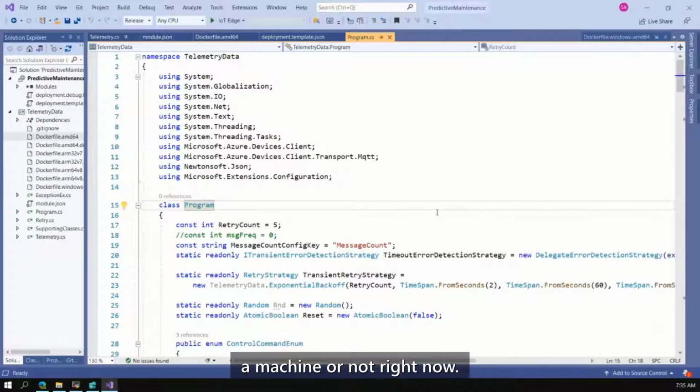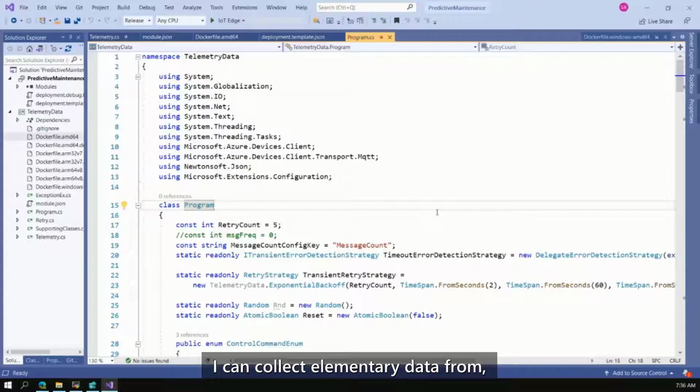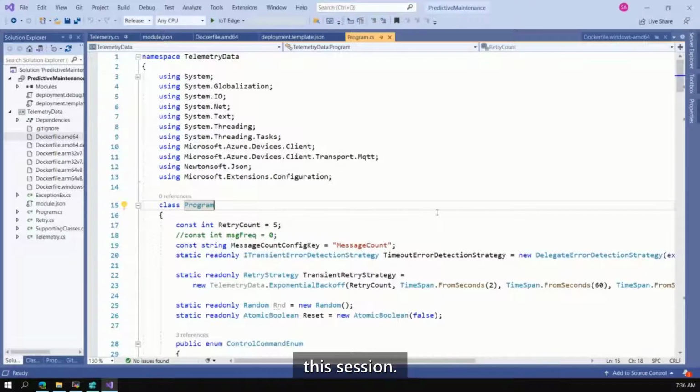Since I don't have a physical machine to collect telemetry data from, I wrote a C# IoT Edge module which can generate this data for me. This module is available on the GitHub repository, which we will share towards the end of this session.